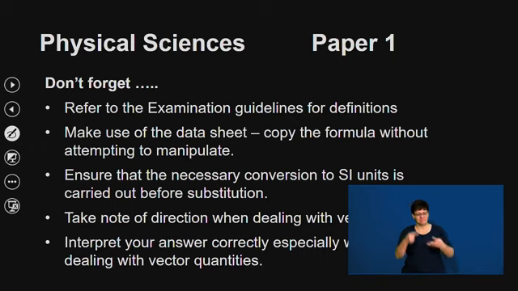Now, having said that, it's also important for us, in closing, to look at the overall tips as far as preparing for the exam is concerned. Remember the exam guideline, I think we've mentioned this one too many times: make use of the data sheet. This is always provided. Ensure that the conversion of units is covered, the direction when dealing with vectors. And make sure, because this is physics, that you interpret your answer. Due to time constraints, we can go on and on, but these are just examples of some of the things that you need to revisit. For now, over to you, Lonnie.